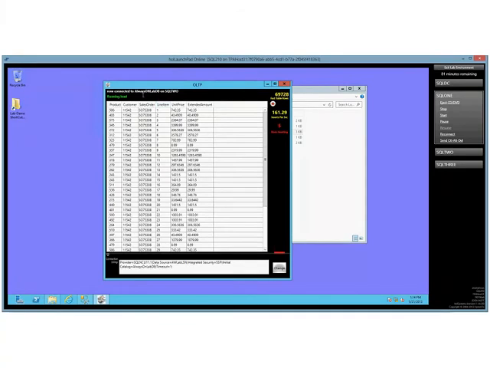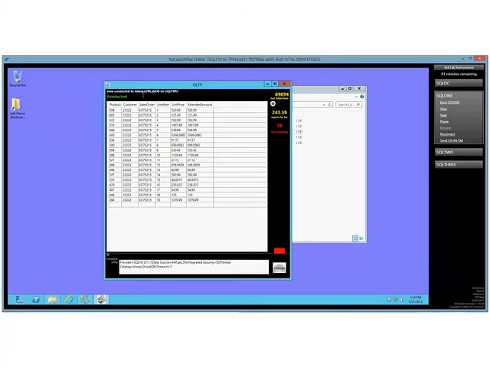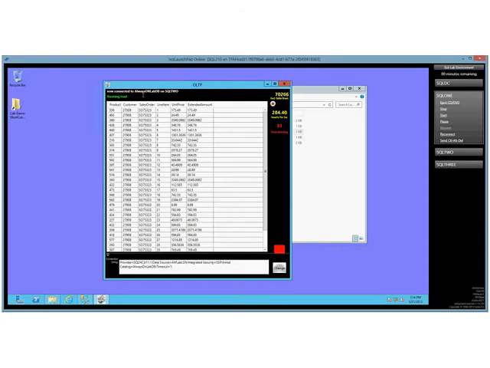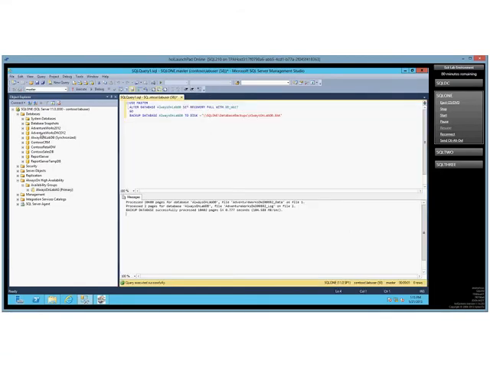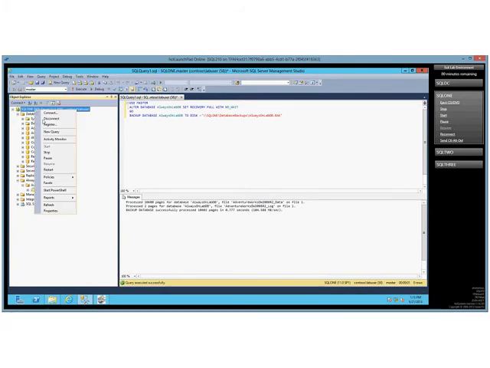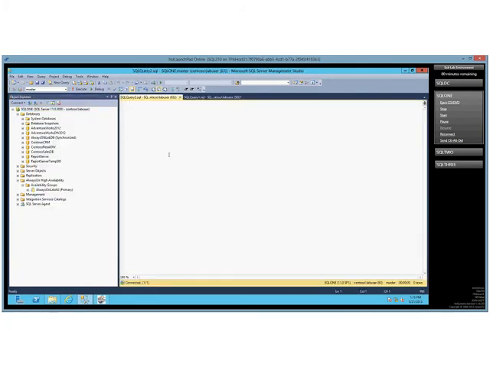The database server itself is totally transparent to the application at this point. So let's fail this over now and see what happens. Recall that we've got automatic failover between SQL 1 and SQL 2. If I launch Management Studio again, and select SQL 1, we're going to write a new query, and we're going to do a syntax-based failover.